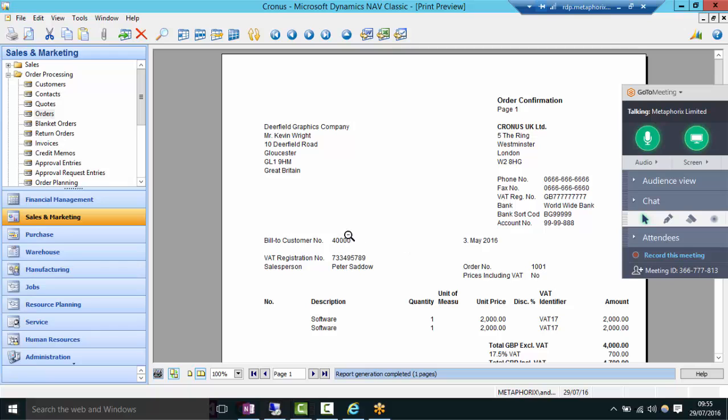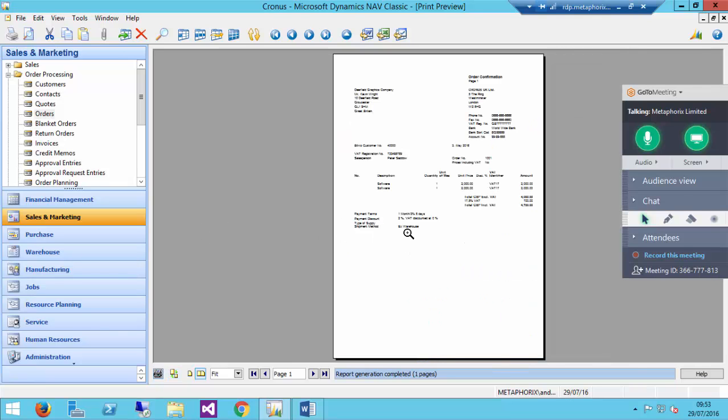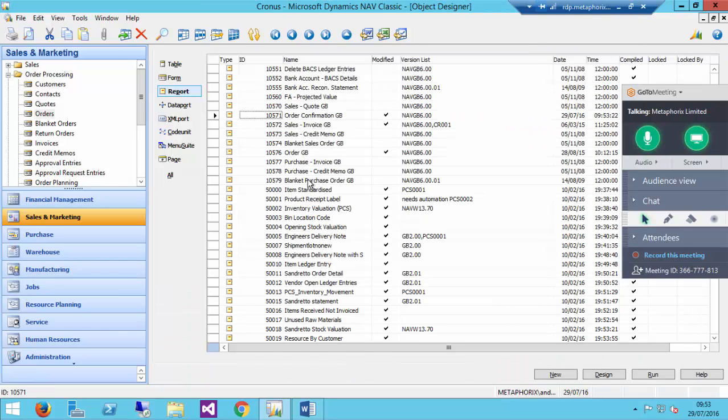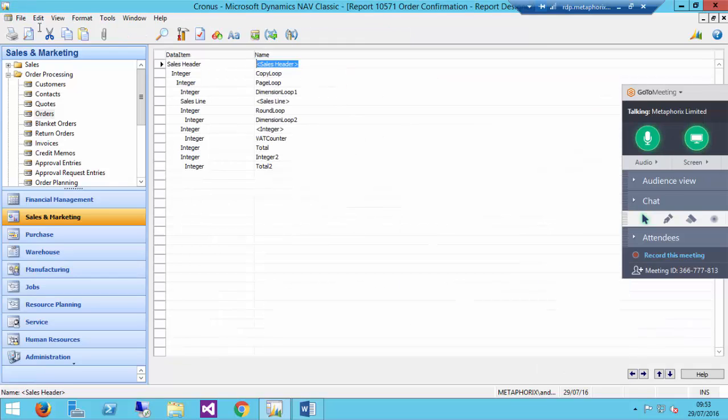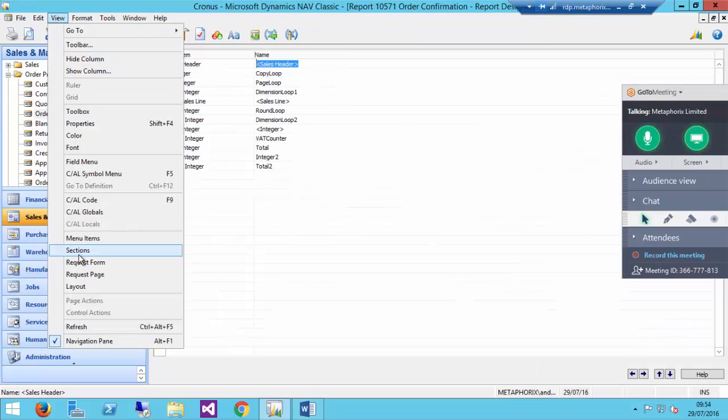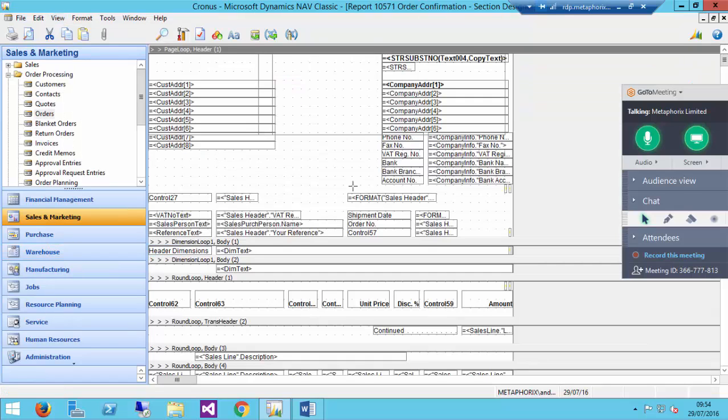Okay, let's go and add a text field on there. Let's say we wanted to add some terms and conditions or a title or something like that. So if we design the report, go to View and Sections, this is the toolbox icon here, we can go and add in a label.